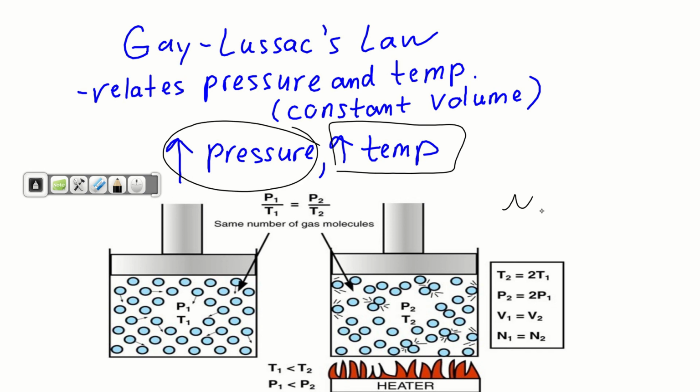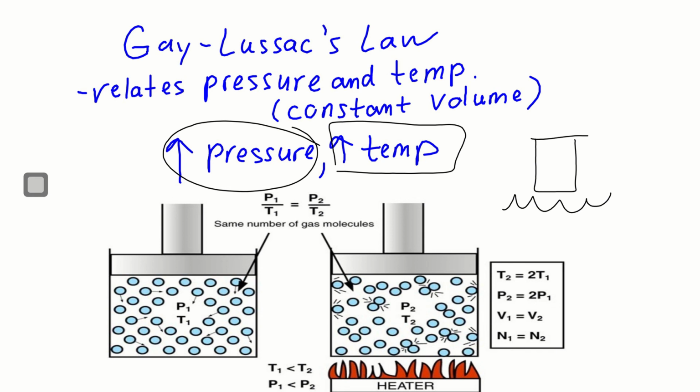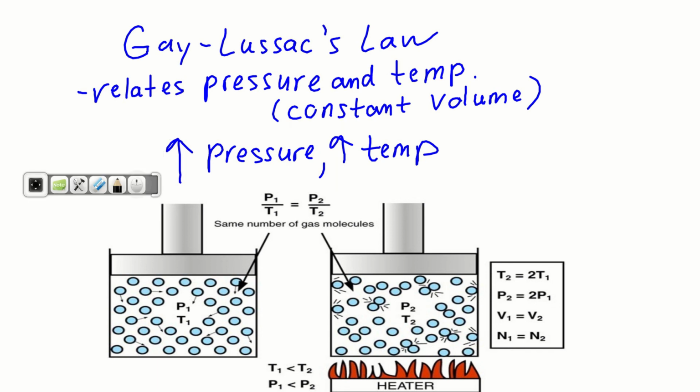So that's what I was trying to say beforehand. If you ever put a sealed can on a fire, what's eventually going to happen? It'll explode. With an increased temperature, there's more pressure inside of it. If it can't contain it anymore, you can cause an explosion that way. So that would be your example of Gay-Lussac's. Again, direct relationship between the two.